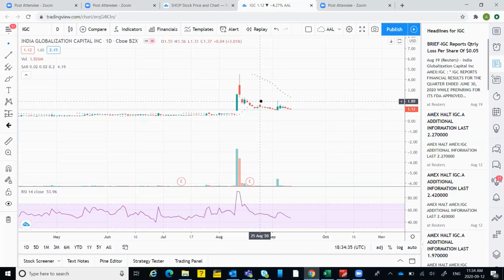But during the day, it can have some spike. So if you are close enough to your buying price, just get out of it. And for the news, all the news driven stocks, just do a day trade in that, or maximum till the next day. Don't do that. It depends upon how powerful the news is. If the news is very powerful, it may last for 2 days or 3 days maximum. That's a maximum for the big giants like Tesla, Apple, Facebook, Air Canada. If they have some news, maybe they can last for more than a day, 2 days, let's say.